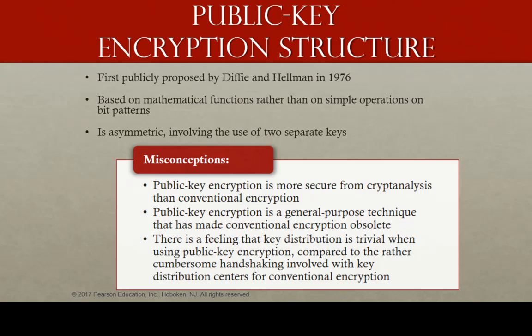Finally, there is a feeling that key distribution is trivial when using public key encryption compared to the rather cumbersome handshaking involved with key distribution centers for conventional encryption. In fact, some form of protocol is needed, often involving a central agent, and the procedures involved are no simpler or more efficient than those required for conventional encryption.